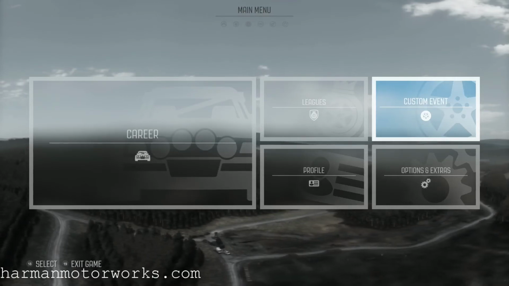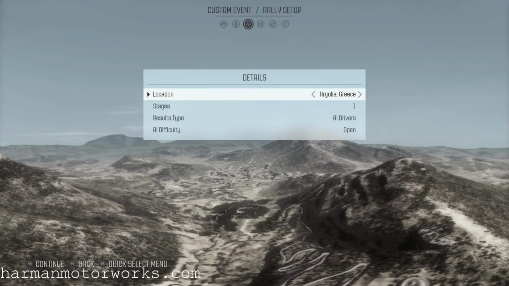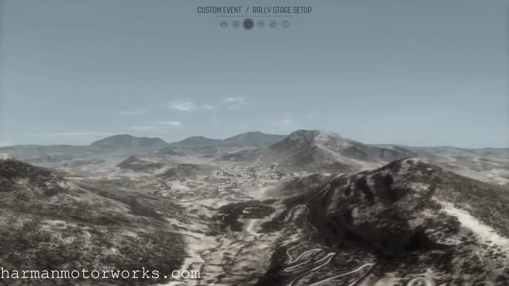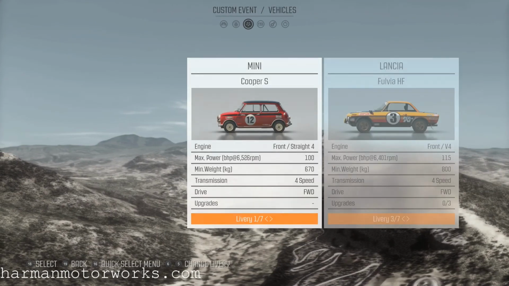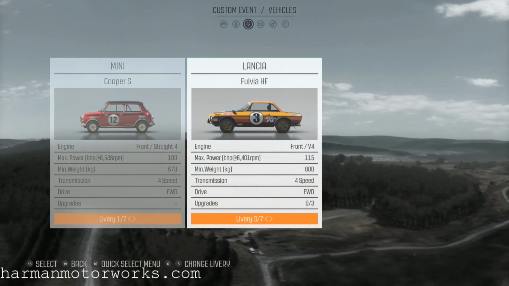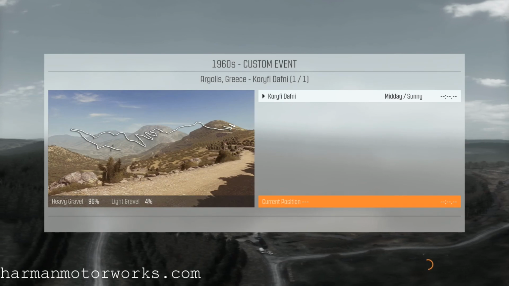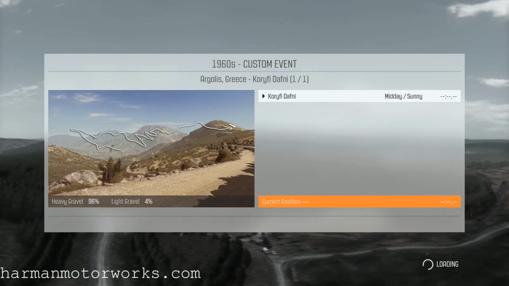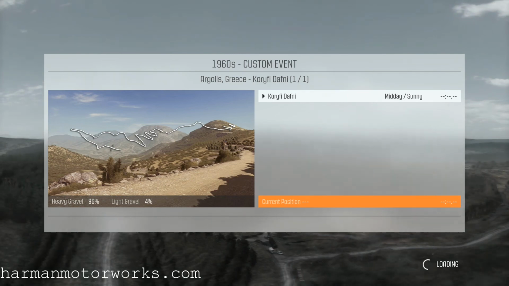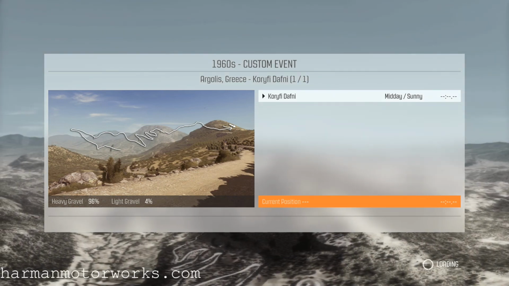Hello, looking at Dirt Rally today. Just gonna do a quick custom event. I'm gonna choose the Greece stages. Gonna go for a 1960s Lancia Fulvia. Quite enjoy this vehicle, and we're gonna get going. I'm gonna give a bit of background about the game a little bit later. Just want to get into the stage at the moment and start driving it.